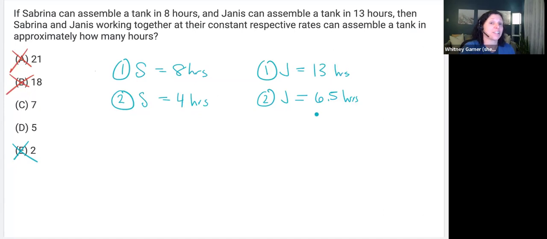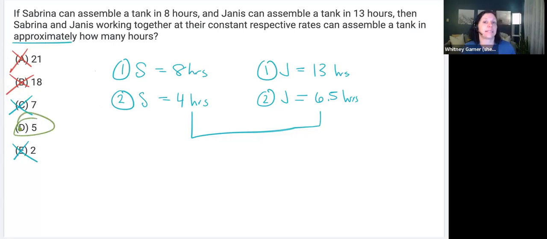And so what actually turns out to be the case is that, instead of having two slow workers, because even with two slow workers I'd get it done in 6.5 hours, it's got to be the case that if I've got one fast and one slow, the actual amount of time they're going to take is somewhere between those. It won't be the time of two fast. It won't be the time of two slow. It'll be somewhere in between the two. Now, that number is never the exact middle, but close enough. And the question says approximately. And so my correct answer is D.